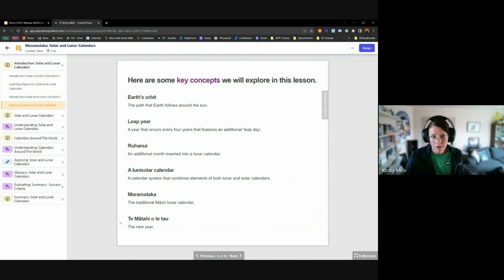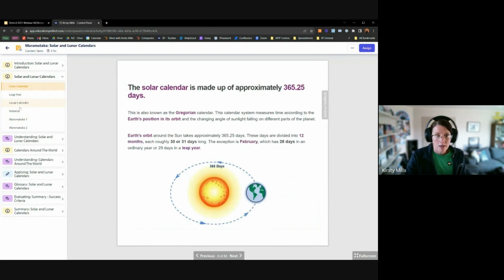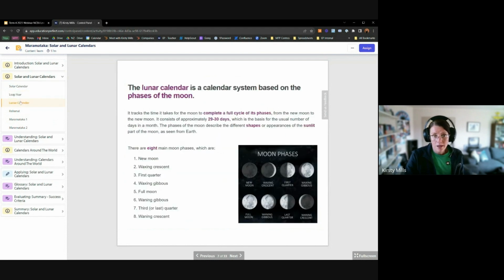And the ideas of Matariki, Te Matahi o Te Tau, the Māori New Year, and it delves into orbits, the idea of the leap year, sort of the moon's orbit as well, and how the reflection of different amounts of light creates the different phases.